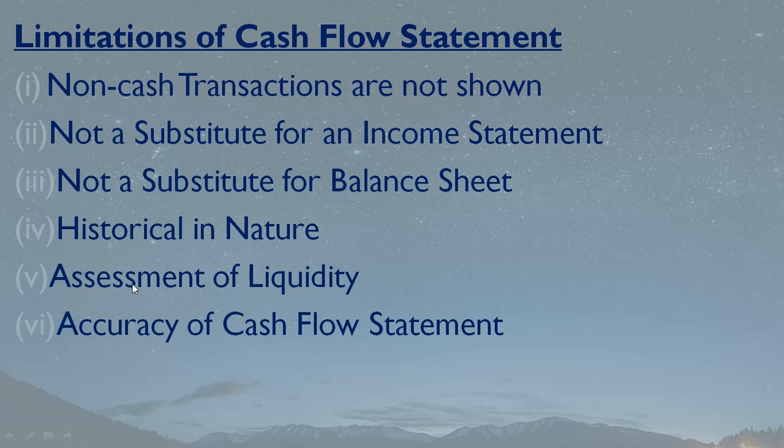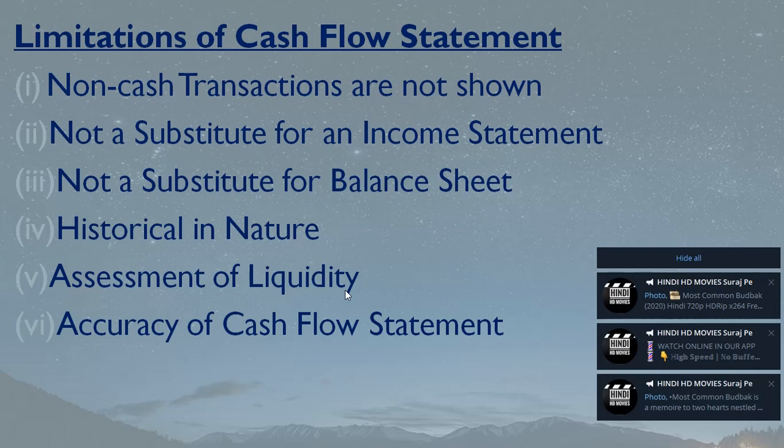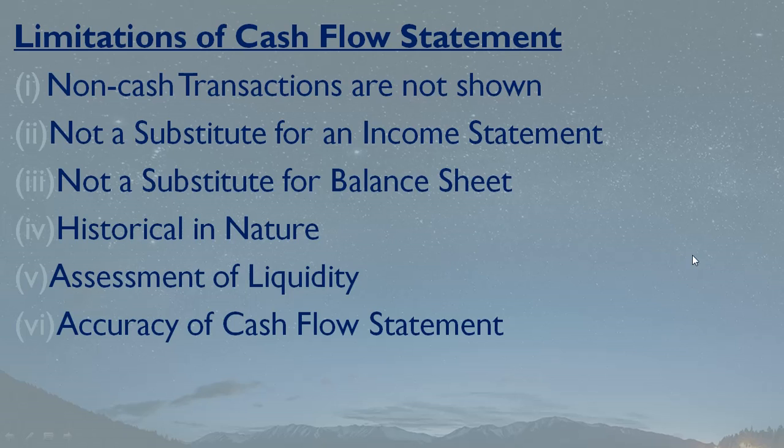Let me explain this point one more time. Assessment of liquidity, okay. The liquidity of the enterprise cannot be determined from the cash flow statement alone, because it depends on other factors like current assets and current liabilities. Cash and cash equivalents is one of the components of current assets.